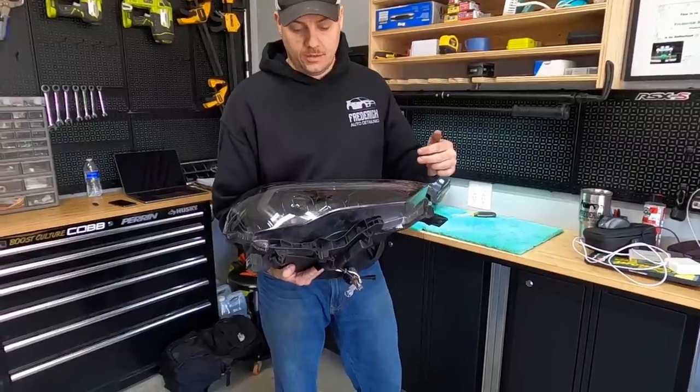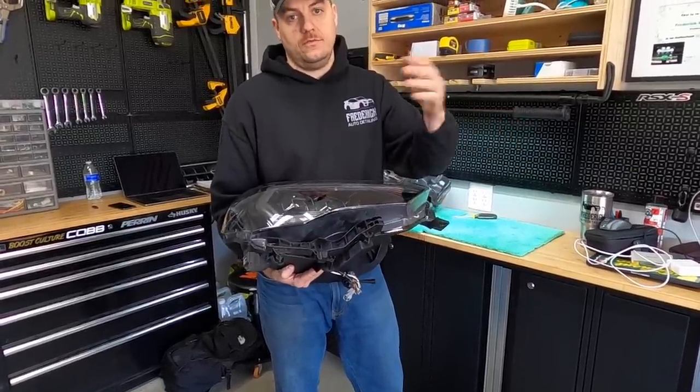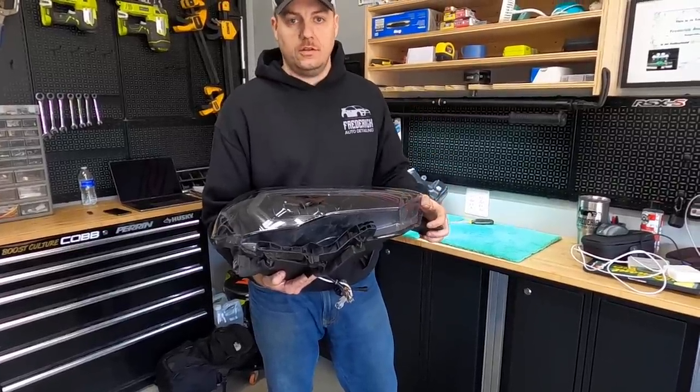All right, so here's the new headlight. We have this piece moved over. We're gonna repeat the same process for the other headlight. So now that we have this back together, let's move back to the truck and get this one put on.